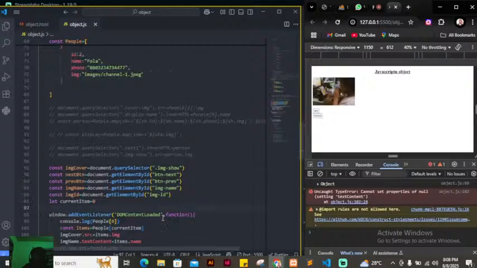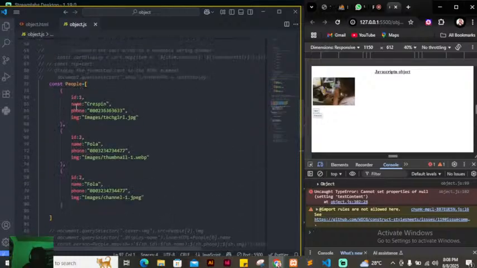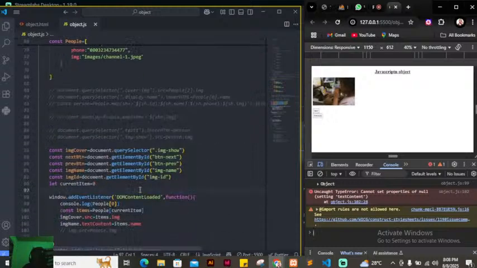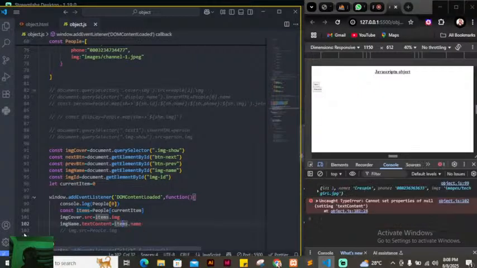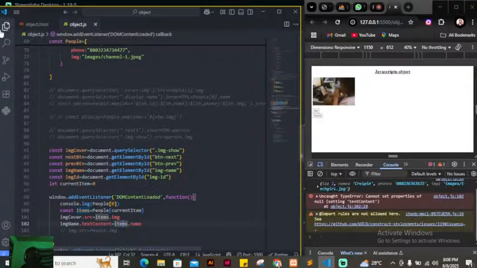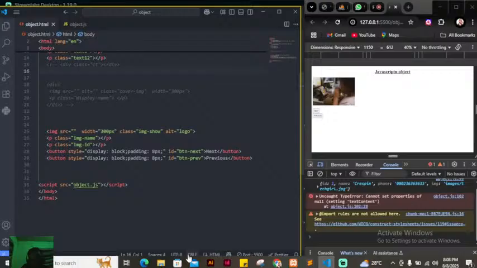Items dot name, I'm correct. Items dot image text content. Image name.